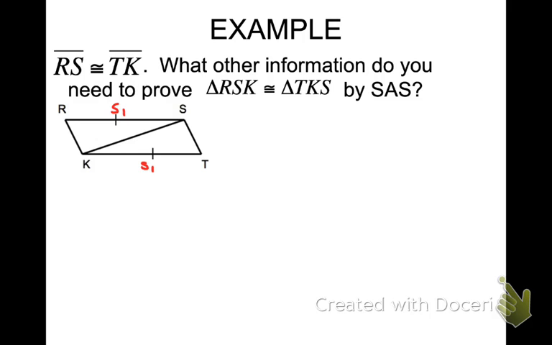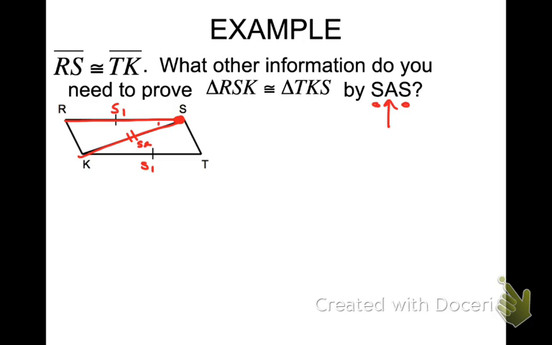And if you guys remember from our Desmos activity, where's that second set of sides? It's the one straight down the middle. That's because of the reflexive property. So there's my S2. So now I need an angle. Because we have a side, now I need the angle. Where does that angle need to be? Well, if I trace side 1 and I trace side 2 of the top triangle, where do they meet? They meet up here at angle S.